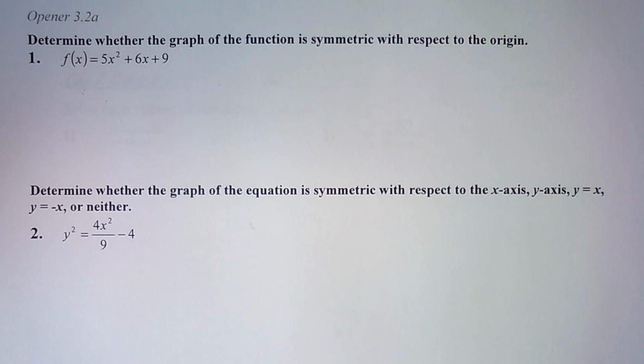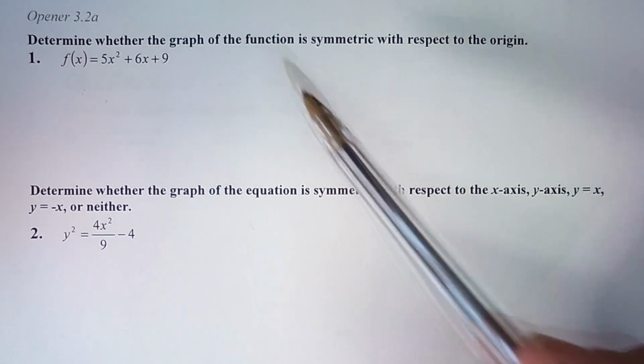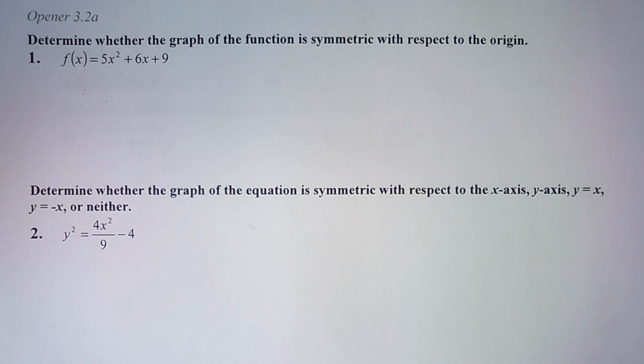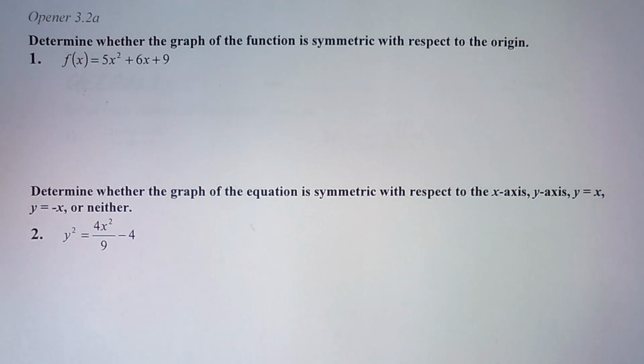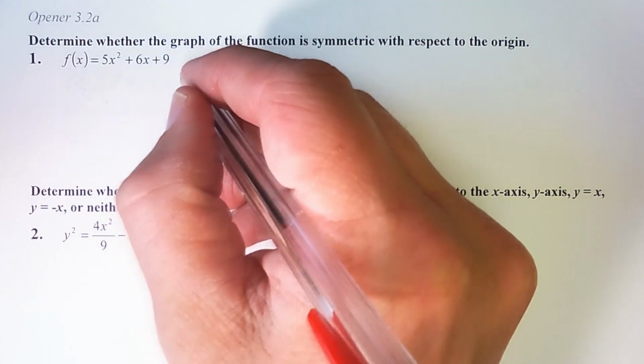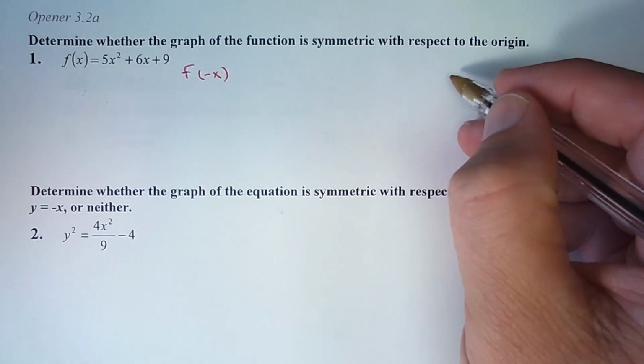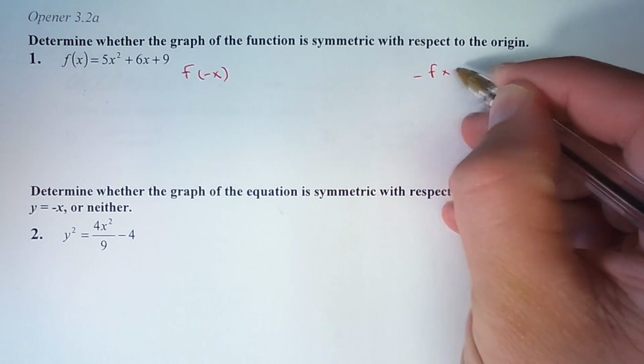All right, now we'll finish up this lesson with some review about how we test for different types of symmetry within a function. For number 1, we want to determine whether this function has symmetry with respect to the origin. So it would be rotational symmetry about the origin. There's a name for that. It's called an odd function. So we want to know if this is an odd function or not. To determine that, the test is that f of the opposite of x would have to be the same as the opposite of f of x.